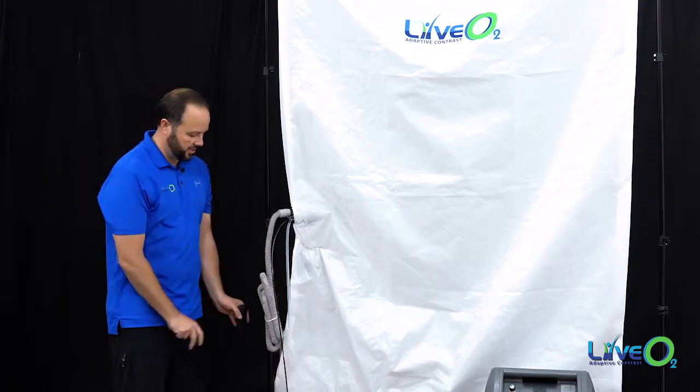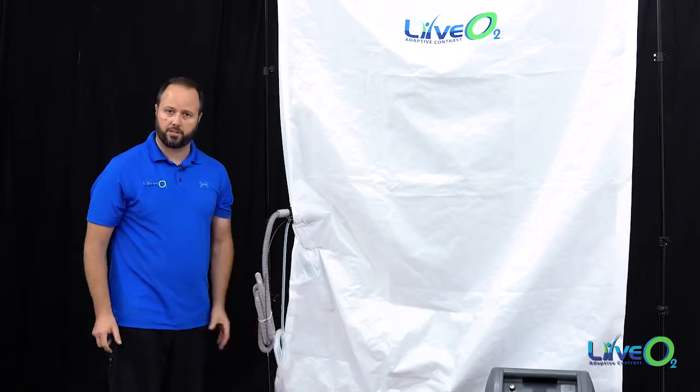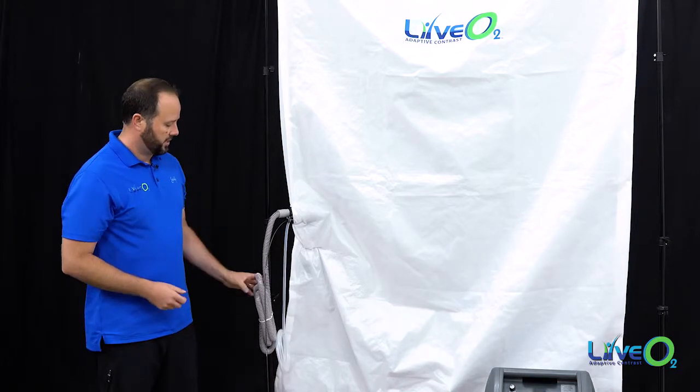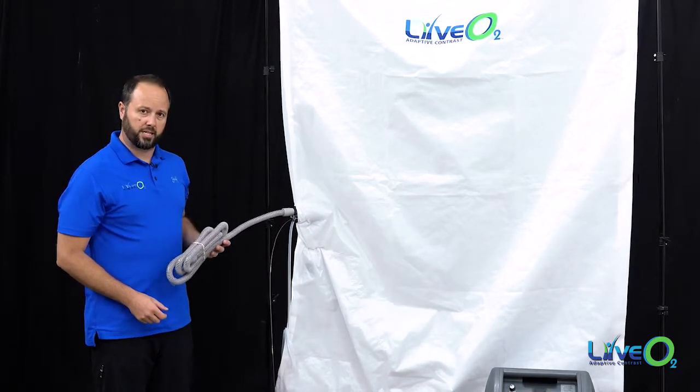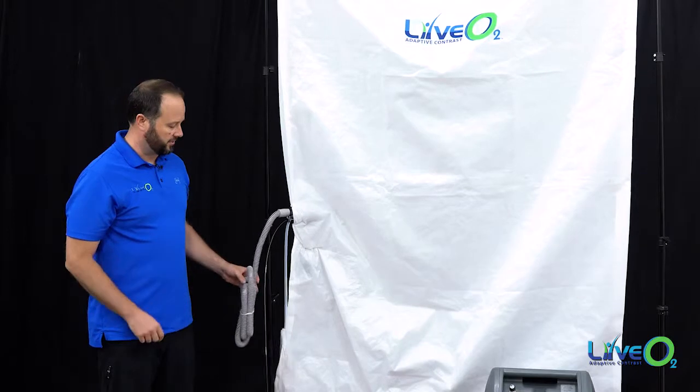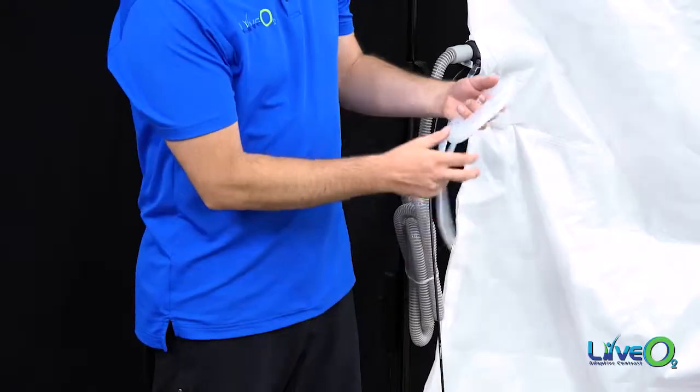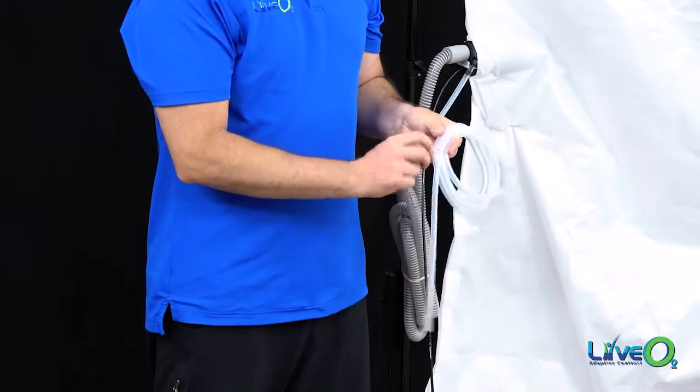This has magnets on the back, so for right now, I'm going to attach it to the frame and it'll hang out there until we have a piece of exercise equipment. This is our breather hose, it'll attach to our mask. I'm going to leave it right here for now so we keep it off the floor. The next thing we want to go to is our oxygen supply hose.